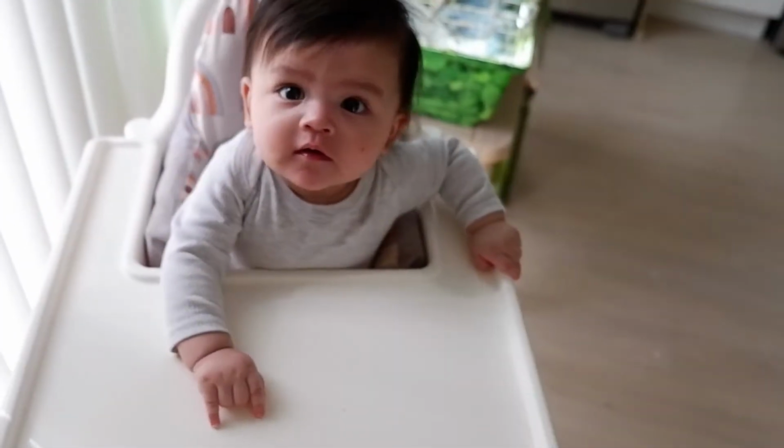And so she is 5 months, and so this is a stage 1 baby meal prep, introducing them to solid foods. I found some great recipes on Pinterest, so I wanted to give them a try. I have my little tester here. There she is. Hello, sister. So she will let us know if they are a hit or not.